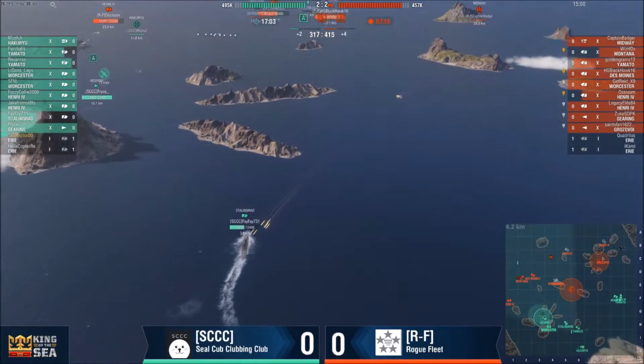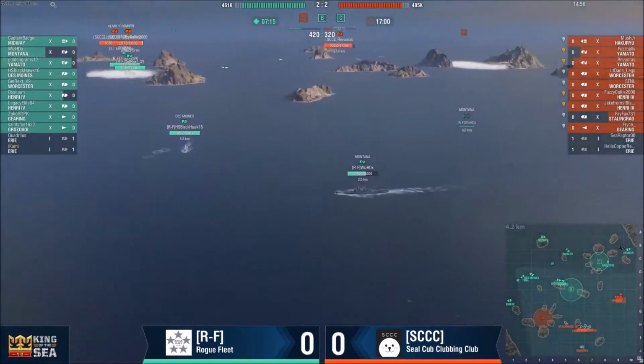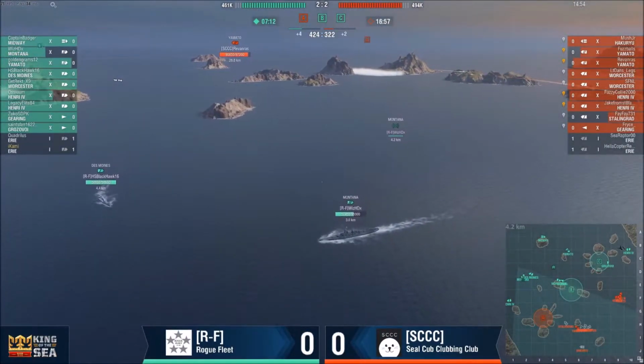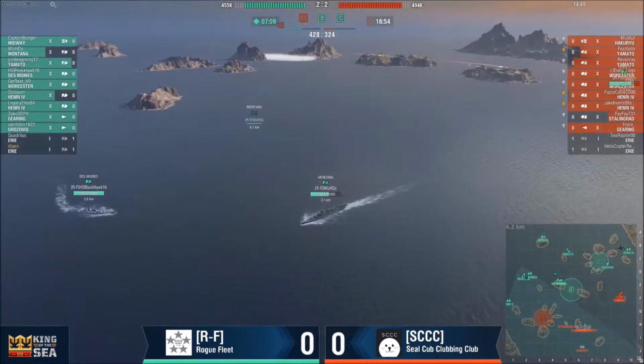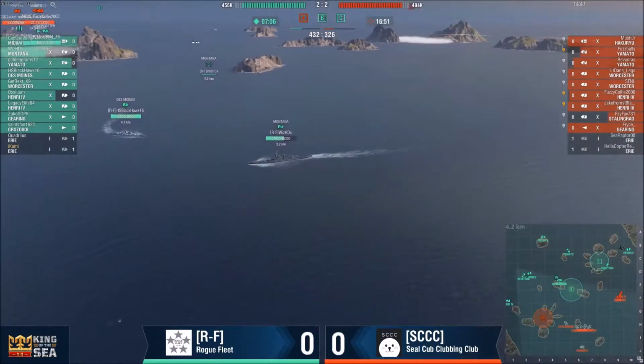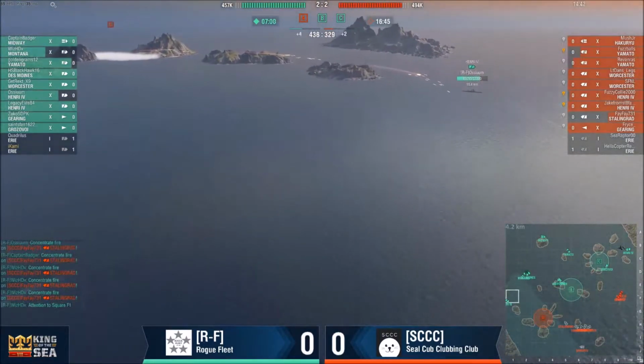So while VIII's in trouble, WizHD, the Montana for RF, has been under consistent CV pressure. I see this. He is down to almost half health already. And that is with a Des Moines within close proximity. Now, was that with the torpedoes or the dive bombers? That looked to be dive bombers. Interesting. That's the AP bombs off Mushishikuryu.